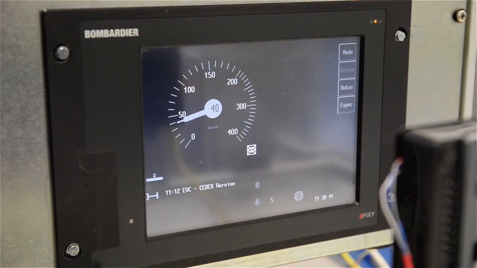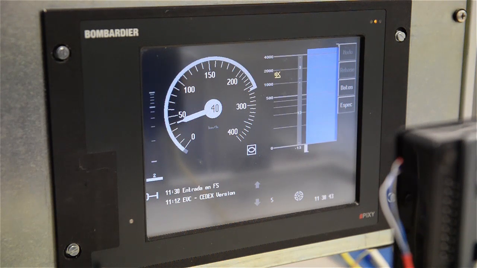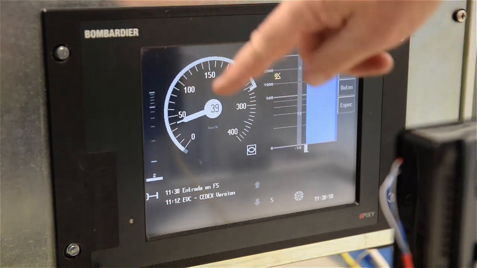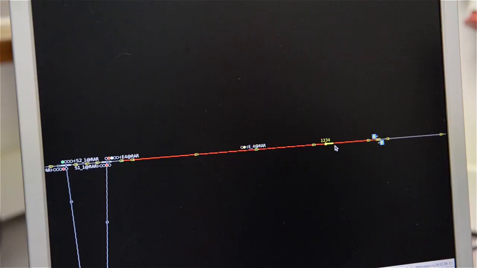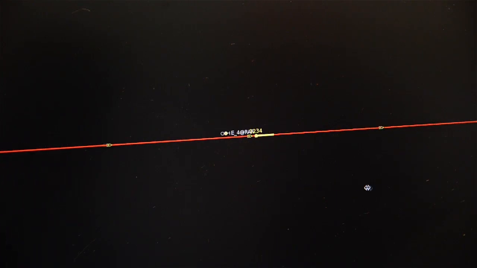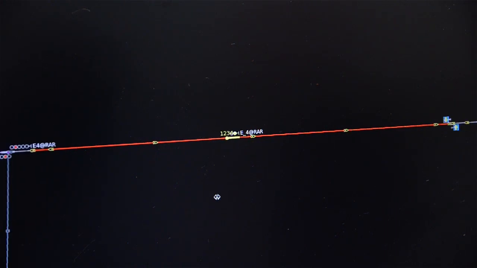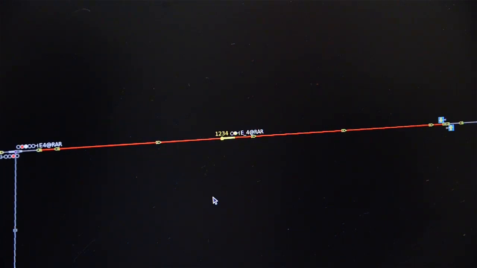Now we will see how, after being localized, the train receives the transition to full supervision mode by the RBC, and it enters in this mode in which it can accelerate. Now we can see the train moving in the trackside simulator, initially at low speed in staff responsible, and later on we see the train running faster in full supervision mode.